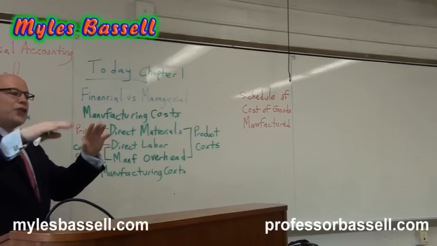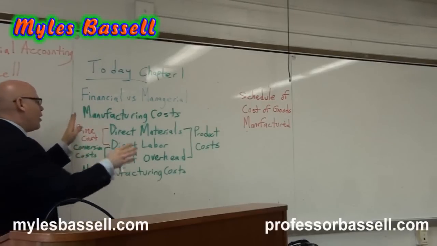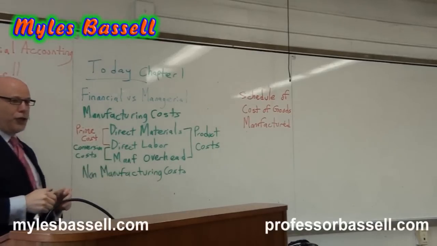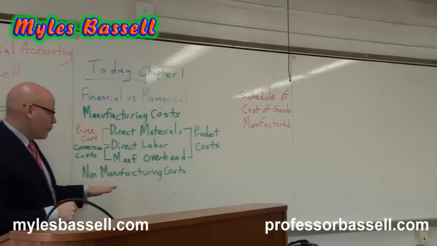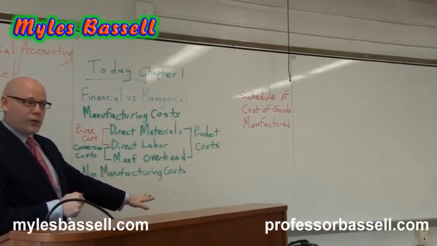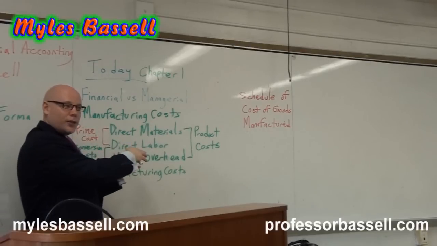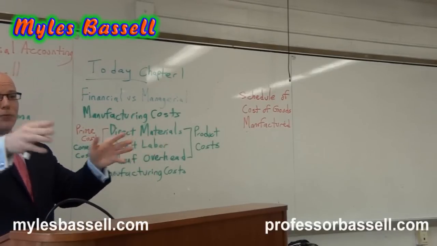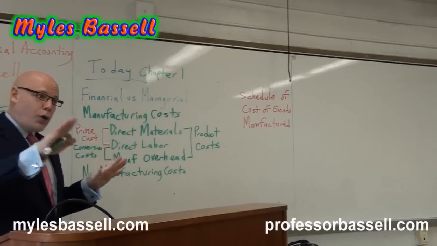So when we think about electricity, we need to make a distinction between electricity that is a part of manufacturing costs and electricity associated with non-manufacturing costs. So for the sales office, that's the difference between a product cost and a non-product cost. The product costs are those that are tied to making the product. So our sales office, of course, they need electricity to operate the computers and the printers and the lights, right? Those costs are tracked separately.